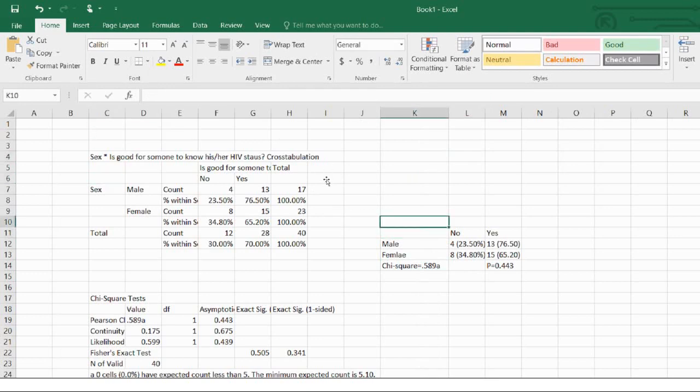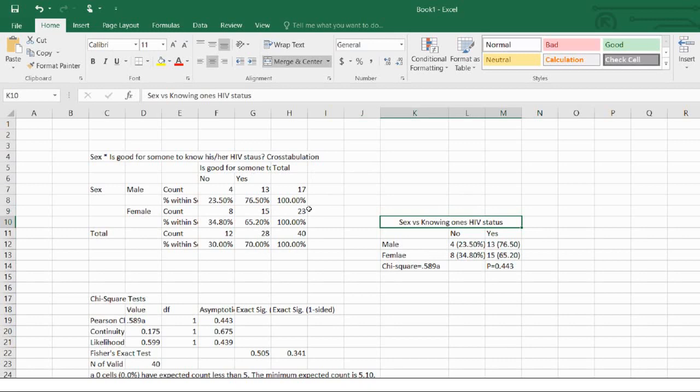Then here I can say sex versus knowing one's HIV status. I just want to build a simple table. Then I'll say okay, I will put the borderlines there.